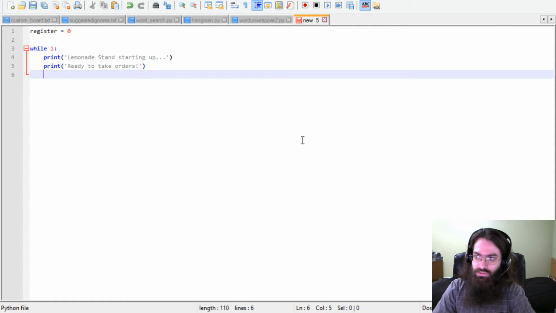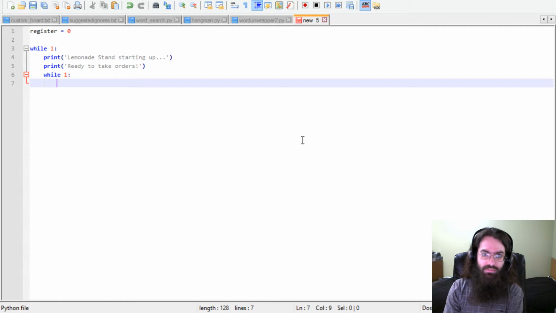Now let's do another infinite loop, and this one will have a break pretty early on, depending on when someone is done with their order. Or this one will have a continue for ending an order. So let's have order equals, let's make it a list, and we're going to append things.